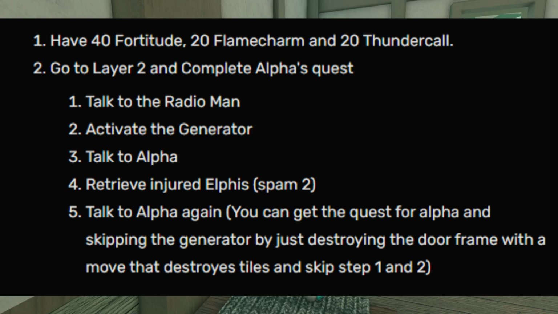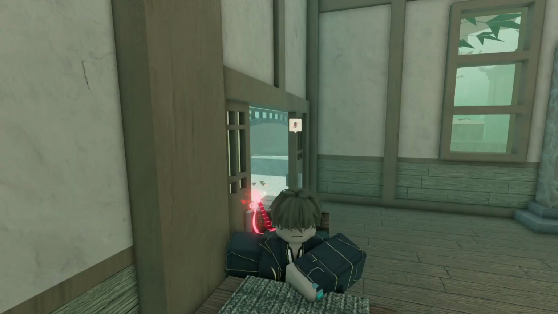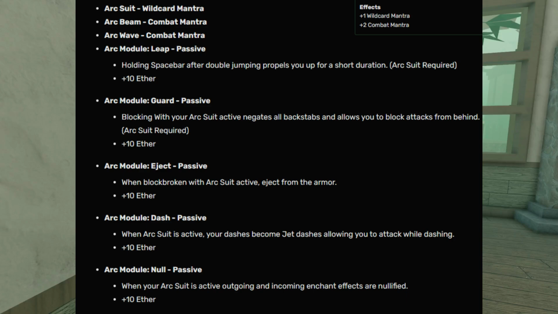20 Thunder Call, bro. You talk to the radio man in layer 2, activate the generator, talk to Alpha. But let's get to the abilities. So now we have the known abilities. Arc Suit. Arc Suit is what you guys all have been seeing. I'm very biased towards this oath's appearance, but you have the Arc Suit.